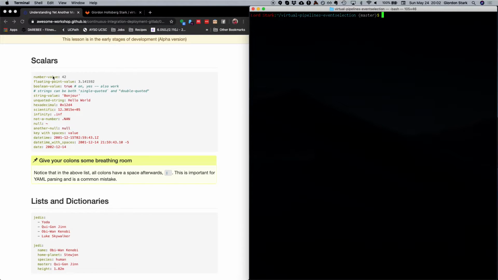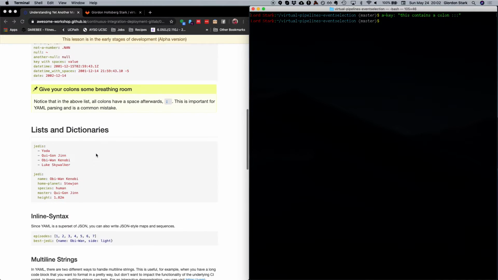And all of these scalars, however, are defined by what we call a key value pair. A key value pair is denoted by having a colon separator. This colon is special because you have to remember that YAML treats the colon specially. If you do need to have a colon in your string, such as, for example, a key, which I have on the right side in the terminal, you will need to wrap it in quotes. This will be the only way that YAML will understand this as valid YAML and will not get confused.